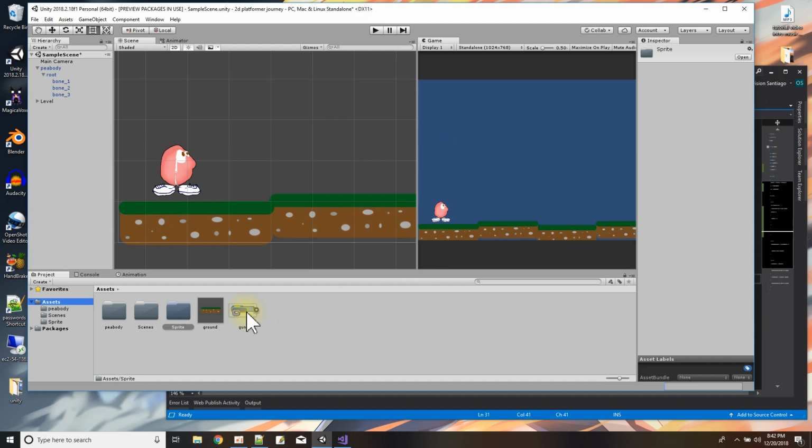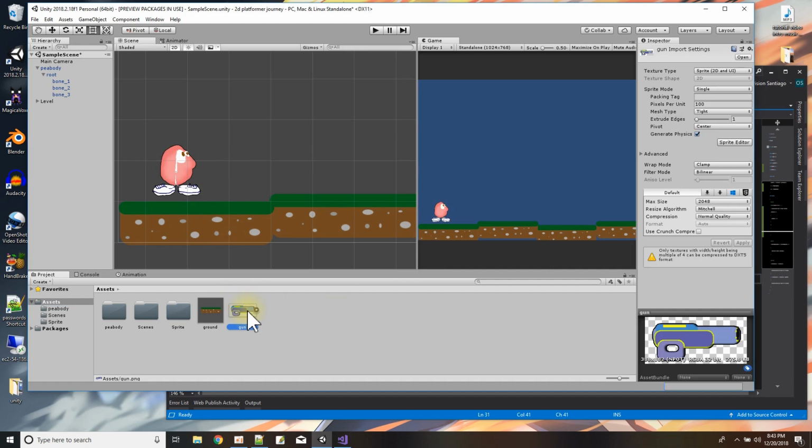And let me just say that the gun is going to have some animations on it. And that's how we're going to control whether he's aiming the gun or his gun is put away in his backpack. We're going to animate the gun itself. So for the animations for the gun, we're going to have to do what, guys? We're going to have to add some bones to the gun.